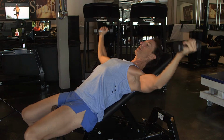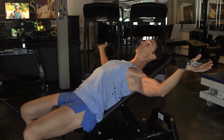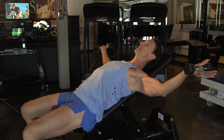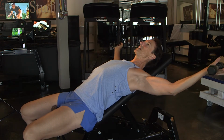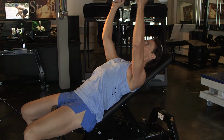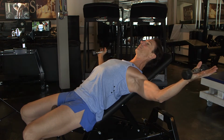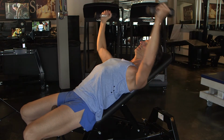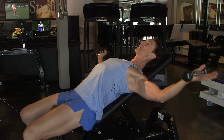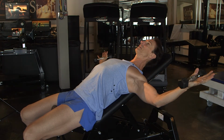At the bottom of the movement, here's how you can check it. Are my palms facing the ceiling? Are my elbows pointed straight down? Palms face the ceiling, elbows pointed straight down. The dumbbells aren't back; somebody else can tell you that. And they come back right over my tabletop. When you memorize that, keep that rib cage up and keep pulling those shoulders down. Real quickly, you'll have a stable location, that's your body, and a mechanical pattern, that's how you move your arms from the shoulder joint, that's very, very consistent.